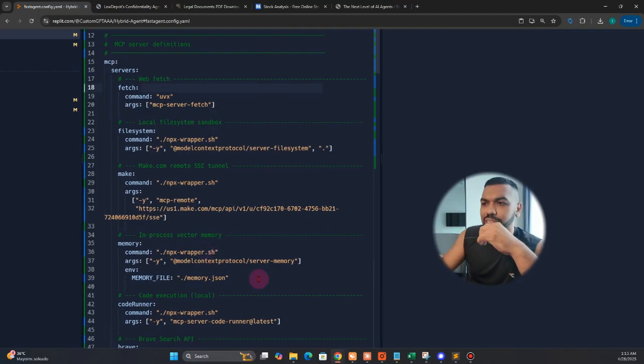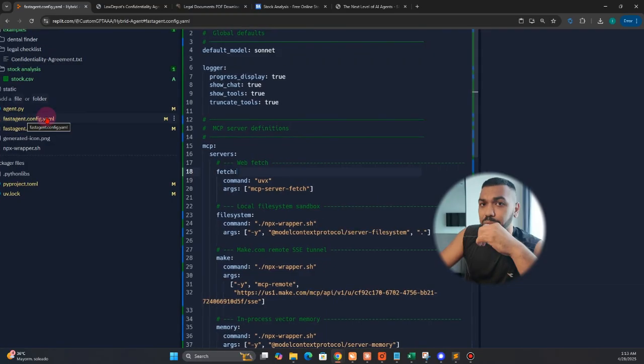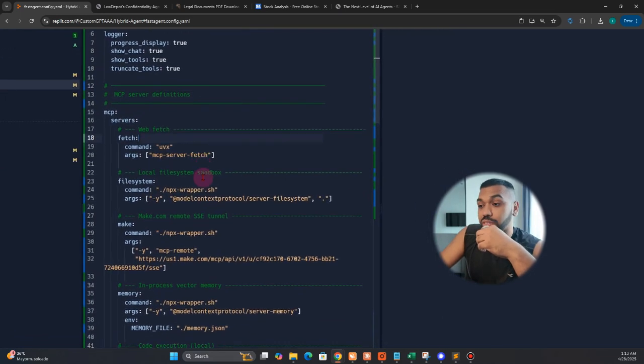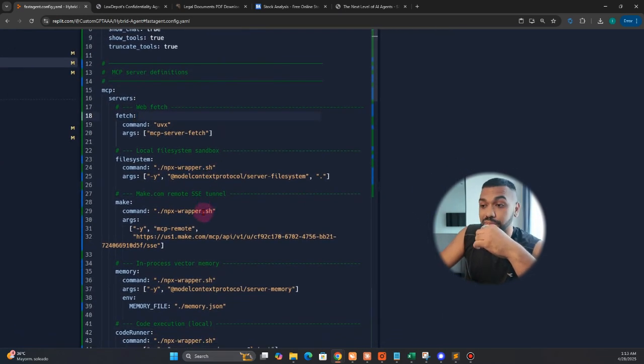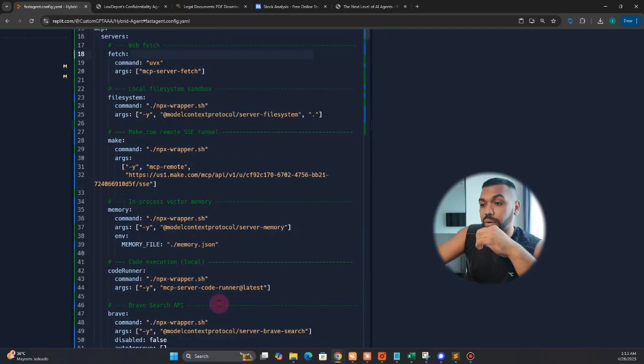If you're using Fast Agent for the first time, definitely also get familiar with the config.yaml file. You might also be familiar with the JSON file. It's a config that stores all the MCP servers and some APIs and stuff like that. Make sure also to protect your API keys. Don't reveal all that stuff. As you can see, I have a list of all my MCP servers right here in the YAML file.